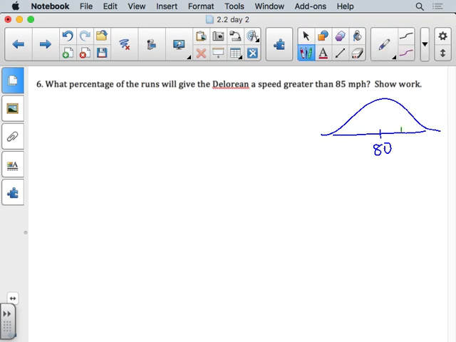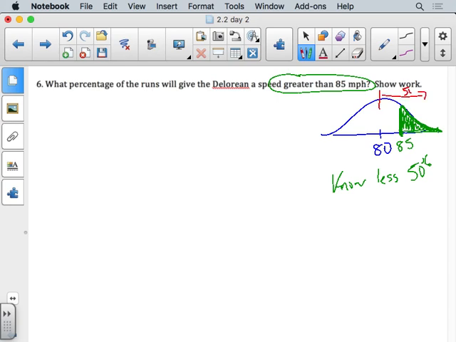It doesn't matter if I put it the exact same way. I'm just gonna put, I know that 85 is over here to the right. And we're looking for the percentage of this data that is greater than, so this little filled in spot of the curve, that little green area. What these pictures help me do is now I know that I'm gonna be less than 50% for sure, because from the mean, less than is 50%. So if you draw yourself a picture, you're never gonna make the mistake of getting too high of an answer. My picture clearly is telling me this needs to be less than 50.